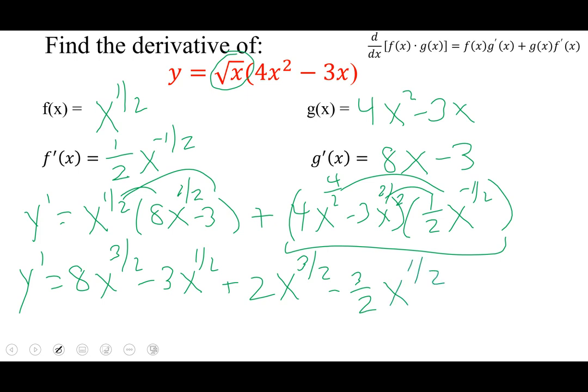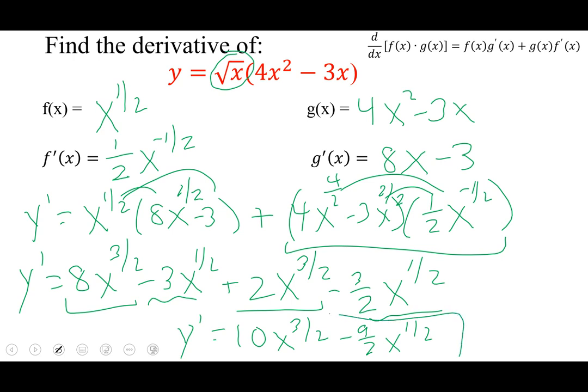Yeah, that kind of escalated quickly. They can't all be as easy as the last couple. So we've got to calculus it up a little bit. And then for your final answer here, you're just going to go ahead and combine your like terms. So notice that you have 8x to the 3/2 plus another 2x to the 3/2, which is of course a total of 10x to the 3/2. Then you have a negative 3x to the 1/2 and a negative 3/2 x to the 1/2. That's really like saying negative 6/2 plus negative 3/2, which would be negative 9/2 x to the 1/2 power.